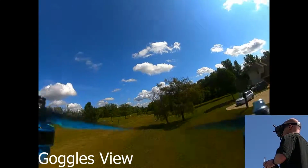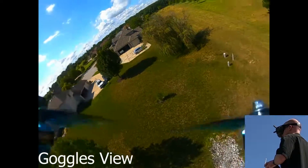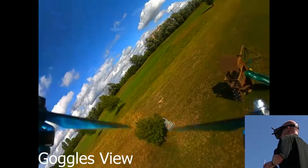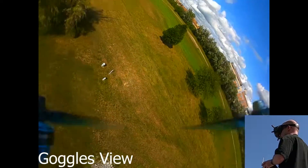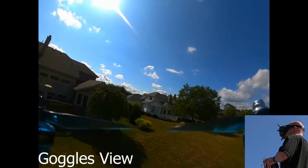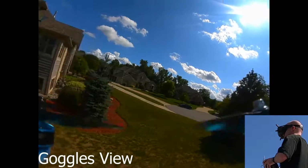So this is kind of a comparison, like you see lots of videos like this over the years on this channel. There, I can actually see the line. It's right there with the swing set where the quality difference is. I think it's really clever though. I'm gonna end up in the pond. Oh, that would stink.